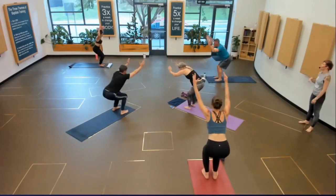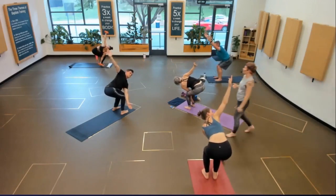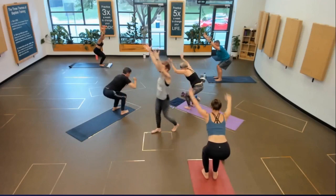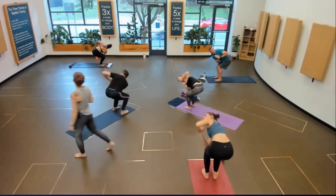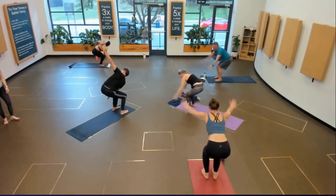Reach. Twist right. Inhale, open. Stay and twist. Good. Chair pose. Reach. Twist left. Breathe into open. Stay and twist. Chair pose.